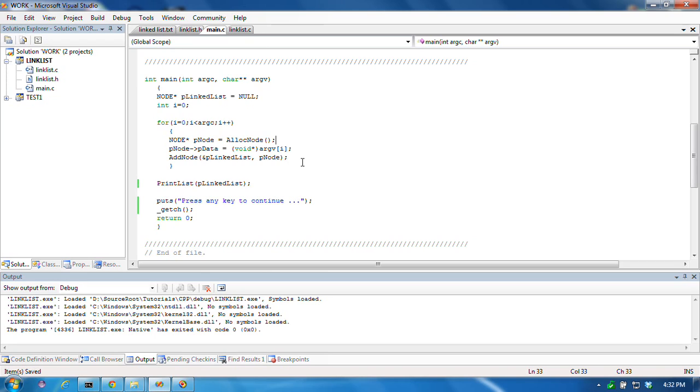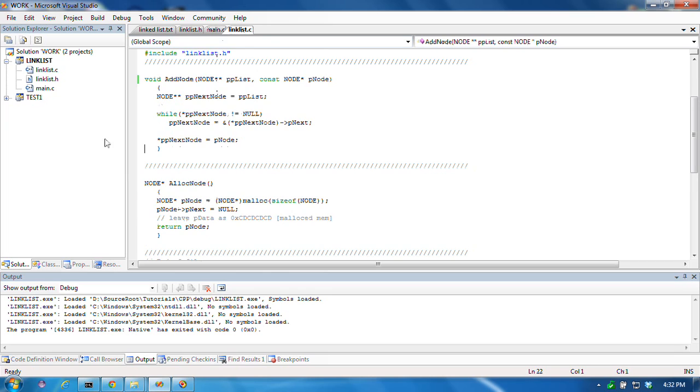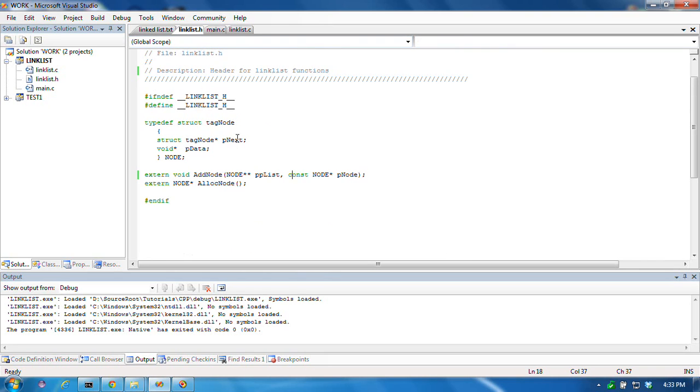Okay. Now, I made a separate file for managing the nodes, as a function for adding a new node to the list at the end of the list, in fact, and for allocating a new node, not the data part, but just the node part. And in this header file is the definition of a node.